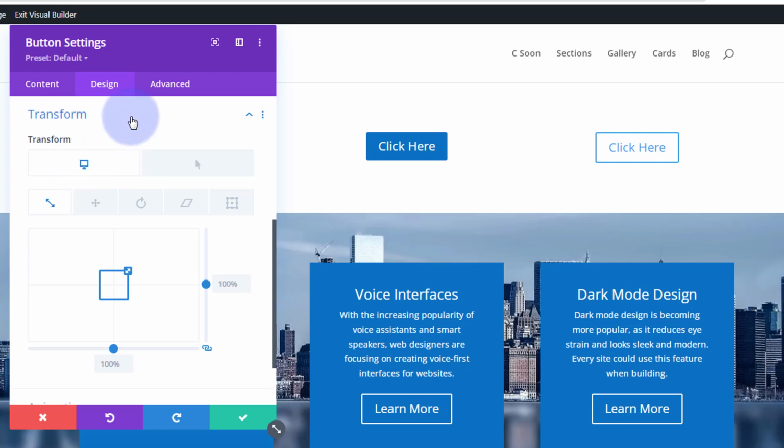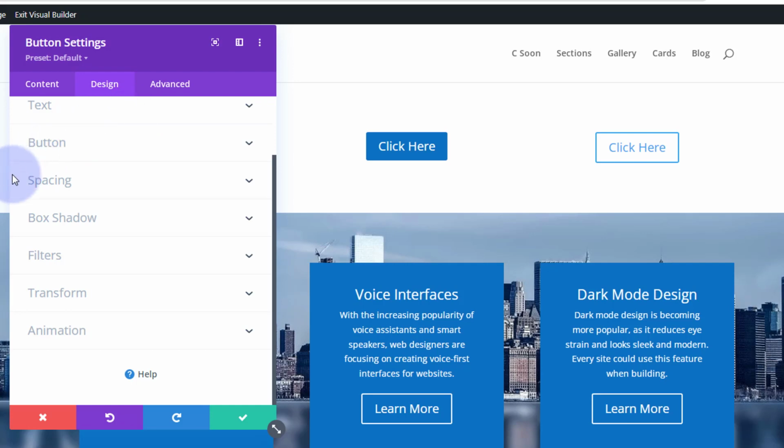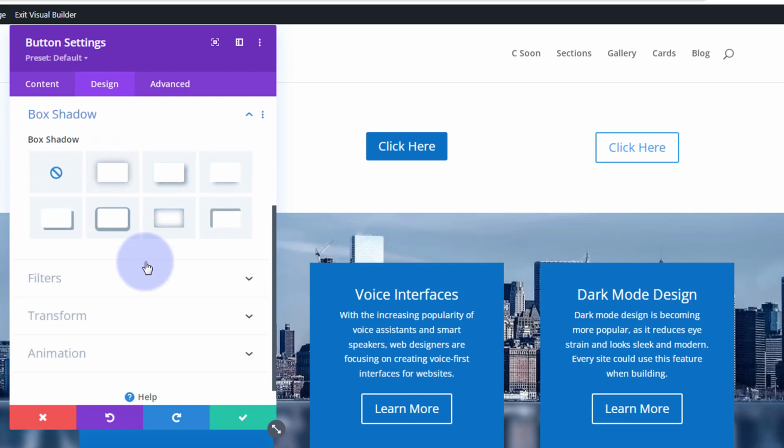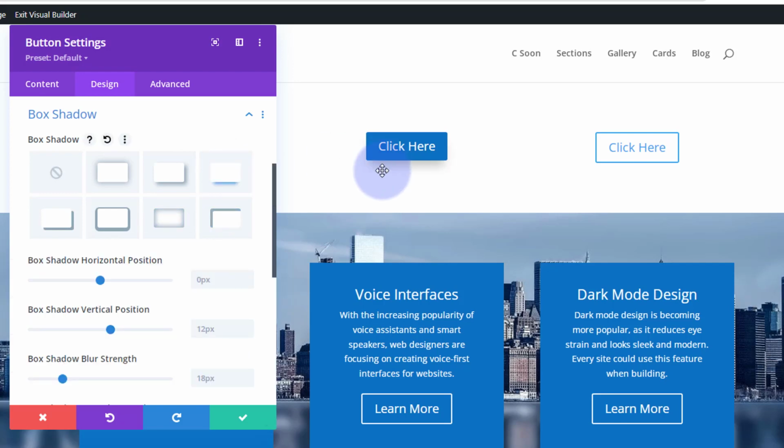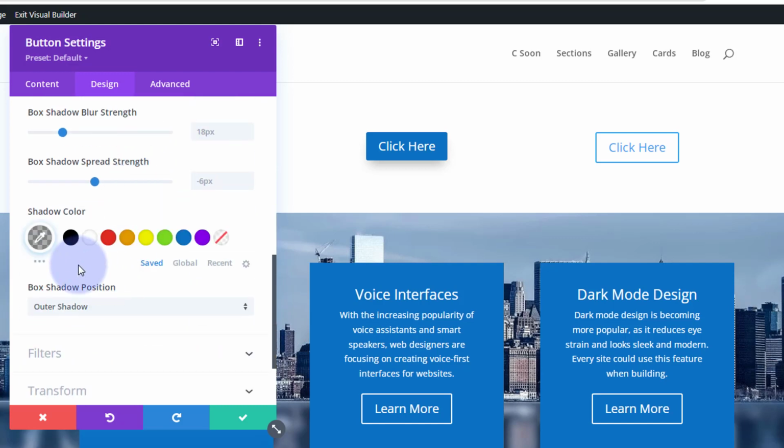Great. But I do want to add some box shadow because we're in the button. It's got its own box shadow box just here. Let's pop in, say, this one. You can see a box shadow there. But I don't actually want to see any box shadow at all when we first look at this button. I only want to see it when they hover over it and it grows. So there's no little arrow when we hover over our box shadow, but what we can do is change the color of it. So it appears that there's no shadow. If we roll down, we've got our shadow color here.